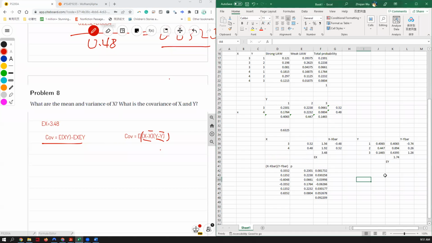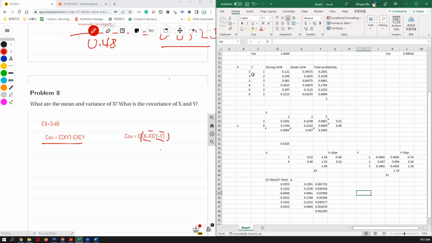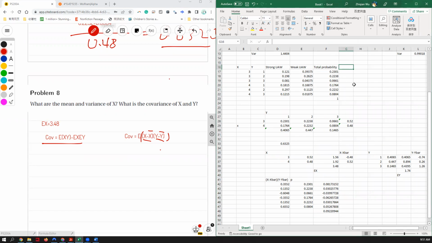Okay, I think actually, why don't I just do it here? I think that might actually be easier. Yeah, let me do it up here again. So trying this again, basically I want x minus x bar, which is just going to be equal to this value minus the x bar I already have here, which is 3.48. That's that, and then drag it down.